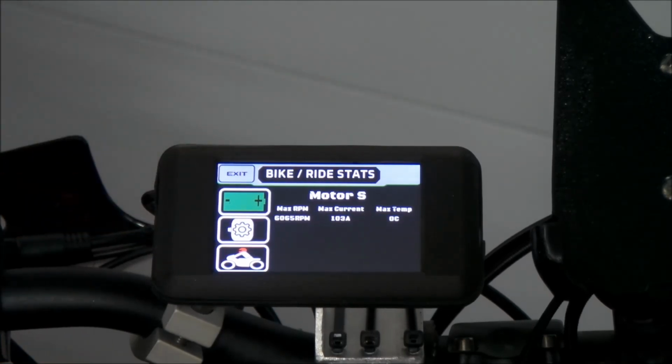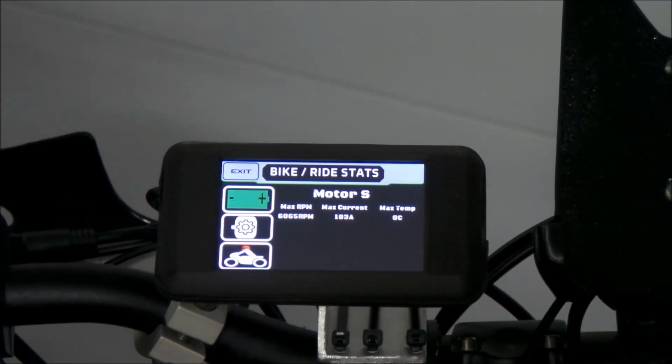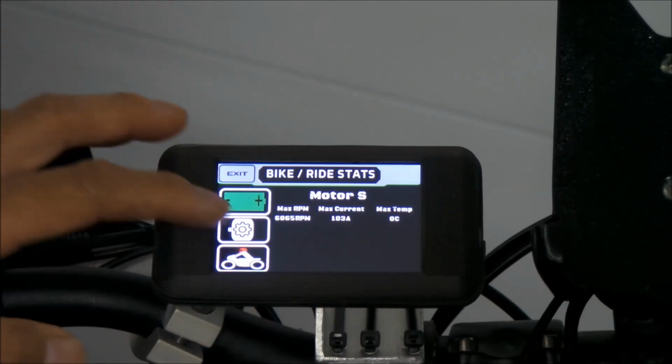This is some stuff for the motor. It's saying something about 6,665 RPM and a max current of 103 amps and a max temp of 0 degrees Celsius. Okay. I don't know if there's a way to change the temperature scale on this.